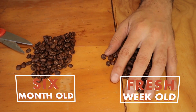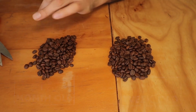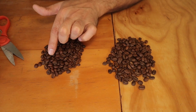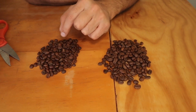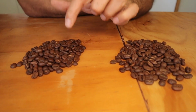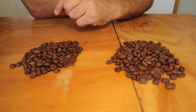So this is a fresh batch. This is about a week old. And this is 6 months old in freezer. Look, there's really not that much difference, to be honest. There's a couple of oil flecks, which is an indication that the beans are sweating, and that just means the oils are now on the outside of the bean as opposed to being trapped on the inside. And you want them to be trapped on the inside because you don't want those oils to escape.